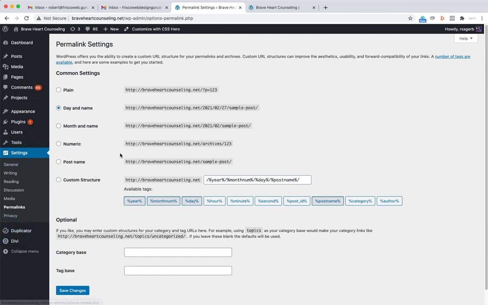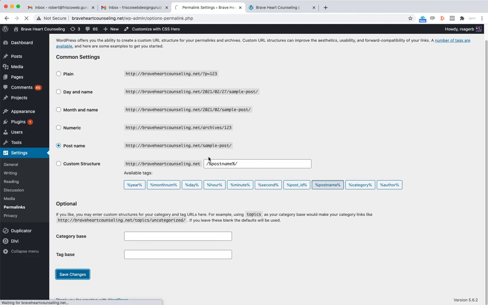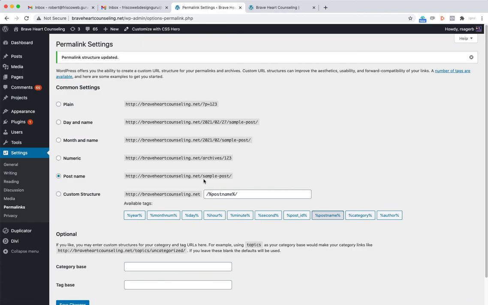If you do come in and start blogging, you might change what's called your permalink structure because you're going to want the post name in there. So let's just go ahead and do that. So whatever you title any of your posts, it'll pop in right here as opposed to a date. Keeps it shorter.